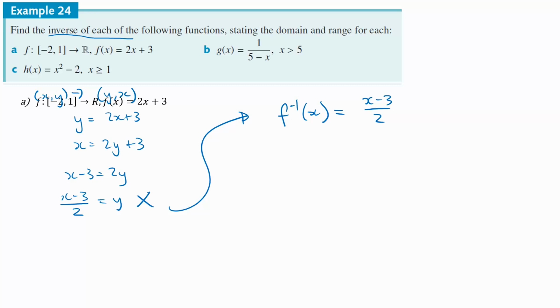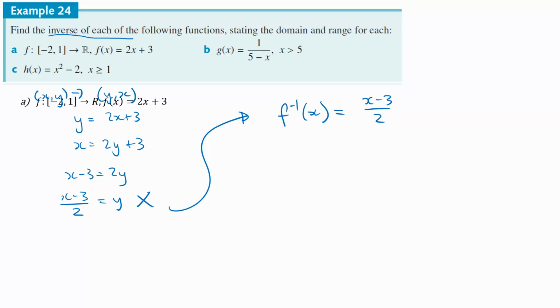Now, in order to write your function notation, you need domain and range, which is why you have 2 answers. I mean, 2 marks. That's why they always give you 2 marks for these type of questions. And that's a big hint that you're meant to write it as function notation. Okay, so here's the next part.